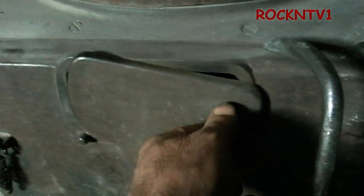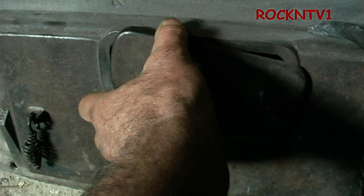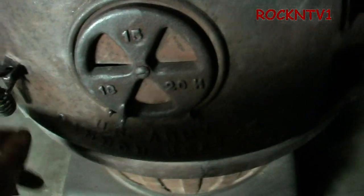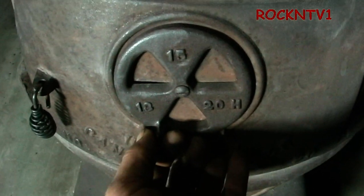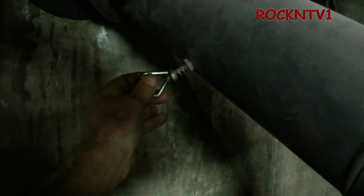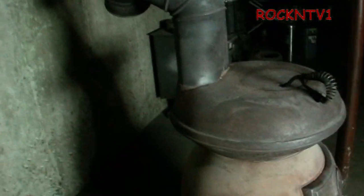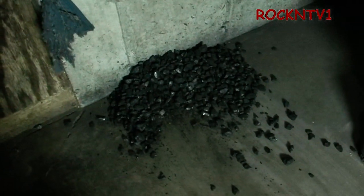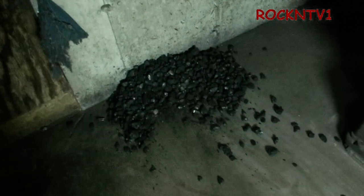I leave the primary air cracked just a slight bit because the fire is now just getting started. Then I shut the door since I don't have a whole lot of heat going yet. With the heat going I can leave the primary air just cracked and go ahead and almost completely close the secondary air because it's not quite fully lit. That's how we get the fire started — I'll come back when I'm done eating and throw a couple more shovels of coal in there. She'll be good to go until tomorrow at six o'clock.